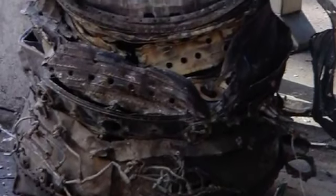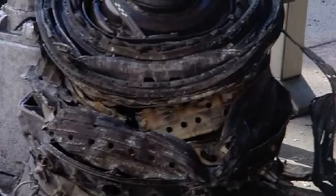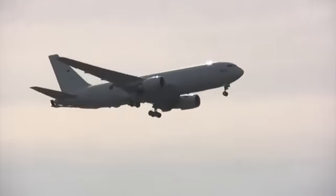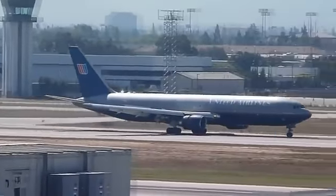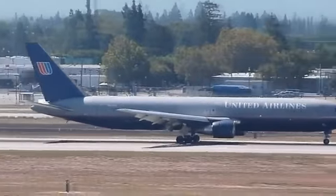The only other thing that was found was the engine on Murray Street, and the engine on Murray Street has been identified as either a CFM 56, CFM stands for Snecma, or the CF6, which was a 767 engine, which was developed out of the CFM 56. But whichever one it was, the CF6 or the CFM 56, it had to be General Electric. And unfortunately, or fortunately, United Airlines used strictly Pratt & Whitney. So that engine that you see flying off, and that engine they say is from 175, isn't from 175, because the guys whose job was to dump it off there, dumped off the wrong engine.